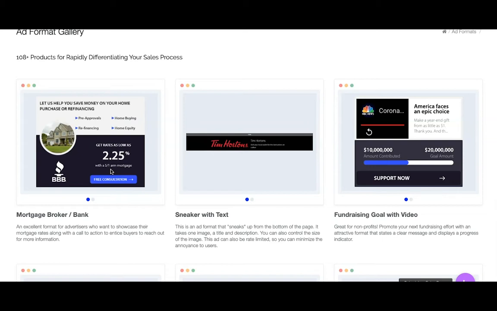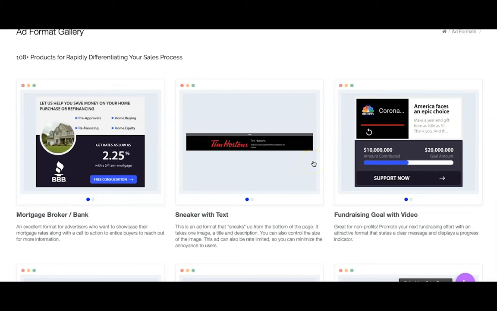If you take a look at some of the different options here, here's an example. This caters to a specific advertiser vertical, a mortgage broker or bank ad. Given recent events, a number of mortgage companies have been doing very well with people refinancing with low interest rates. So our customers asked us, can you build an ad that would let us put something together very quickly for a bank or a mortgage broker? We said, absolutely. So we put that together.